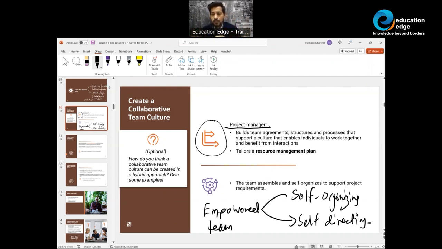They organize the work around it, because they have built this shared understanding of the project. Self-directing means you don't need a project manager to direct these teams. These teams are motivated individuals that understand what the vision is and continue to move towards that vision. Most importantly, self-directing teams make local project decisions, right? They make the local project decisions.